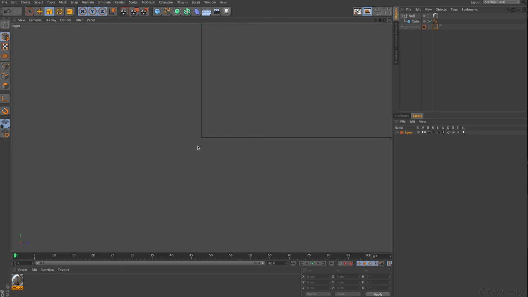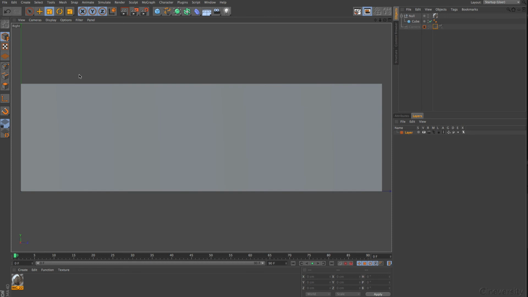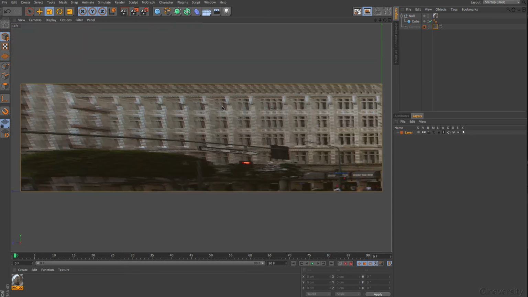We go to this view, and normally it's the left side that we need. Press the H key, take a look here, nothing there. So we go to cameras, to left, and here it is, H key again. And this looks pretty much as I expected it, because it goes really, really far away.